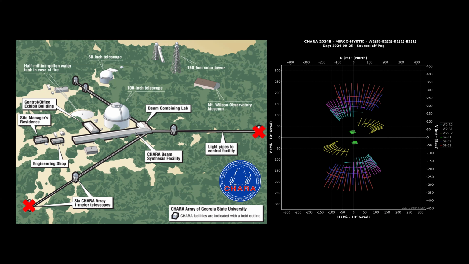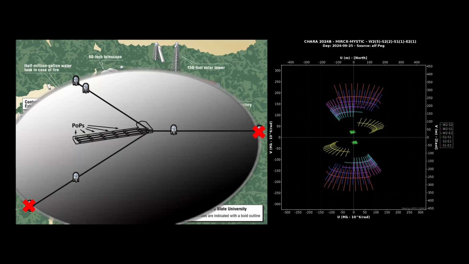You would normally expect, for monochromatic light, just that curve, but because MERC and MYSTIC are spectrally dispersed, you get the vertical lines as well. The orthogonal lines. That's what that is representing. So you've got your big 330 meter telescope that you are synthesizing, and you are only sampling at those locations. You're only sampling the wavefront basically at the locations of those unit telescopes, producing your resulting fringes.